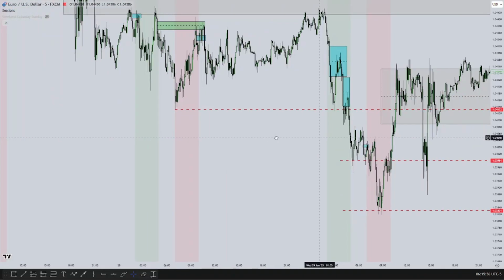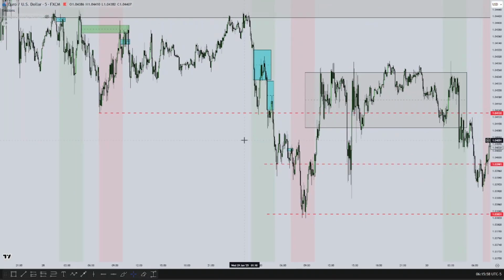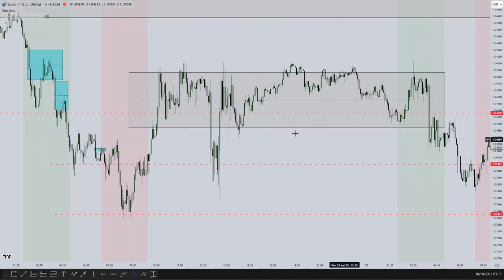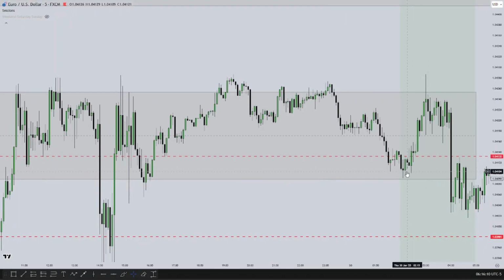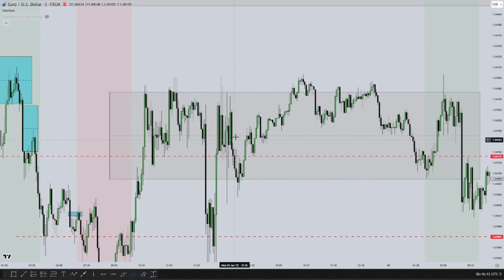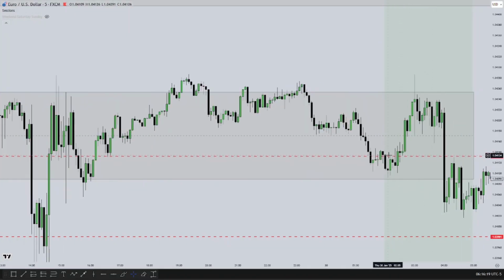Now moving to Thursday. On Thursday, price action was a little bit tricky because price traded to the 4-hour fair value gap and stayed inside the 4-hour fair value gap. In the scenario where you get to your trading time and price is still inside a fair value gap from a higher time frame and you are looking for lower prices, you want to see price run out some sort of liquidity before looking for your entry, because in most cases price will seek out liquidity during the London session before trading lower or higher.